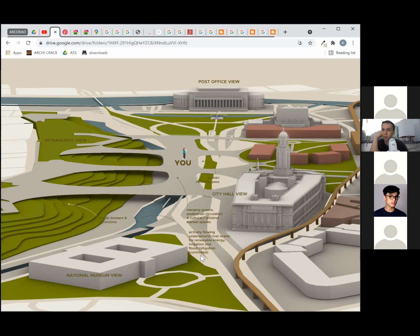And we incorporated sort of an open river or canal at the bottom that's more controlled, not necessarily connected to the Pasig River, but mitigated or controlled, because we have ideas on making this into more of a means for renewable energy for the city, which we will connect to our overarching concept that we'll be explaining in a bit. But other than that, this proposed canal or river is supposed to be more actively flowing in order to address producing energy and just making it more dynamic, even if it's sunken.